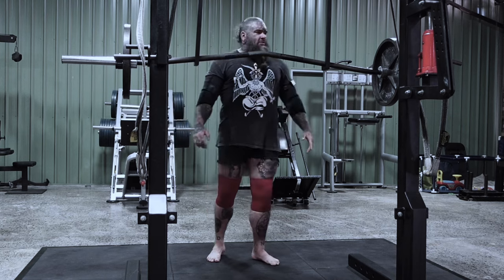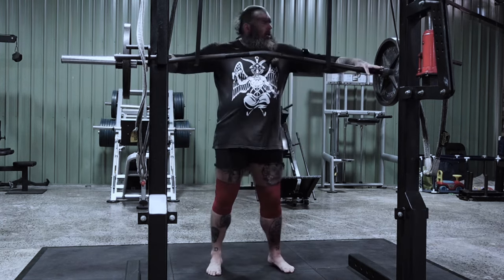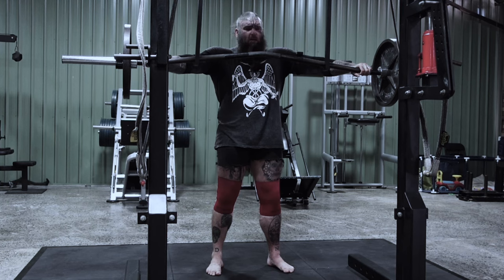Enough talking, we'll start at 65 kilos, a low bar squat. Hey Em, can you run the mono for me, please? I'm just gonna do 5 reps. We're gonna start with 5 repetitions.